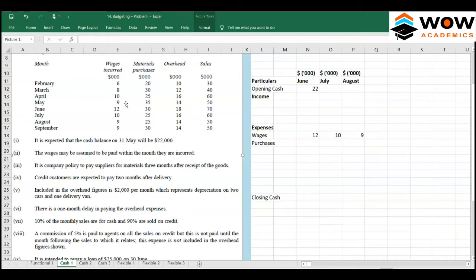So the March amount will be paid in June. It's not paid in the same month, it's paid on the third month thereafter. 1, 2, and 3. So in June it is paid. If March is paid in June, then April is paid in July, and May is paid in August. So that's how it works.